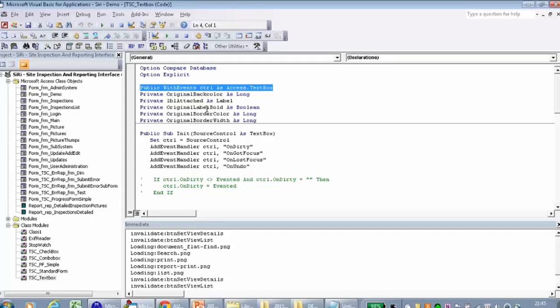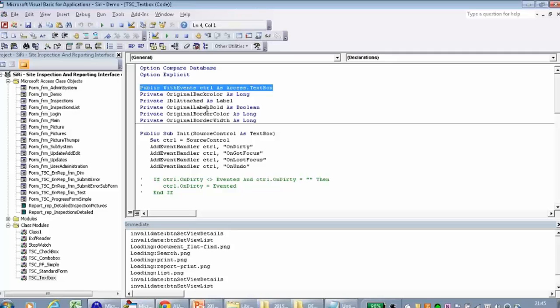Your class listens through events that are triggered by the other class. Yep, that's true. That's how I understand it. Yeah, it's like listening for something coming in over the radio. So the Access text box has an event, and as soon as something happens on one of those events, like dirty or got focus, this class that you're in now, the TSC text box code, is listening for that event and can respond and take your own action based on what you want to do if you hear that event, correct?